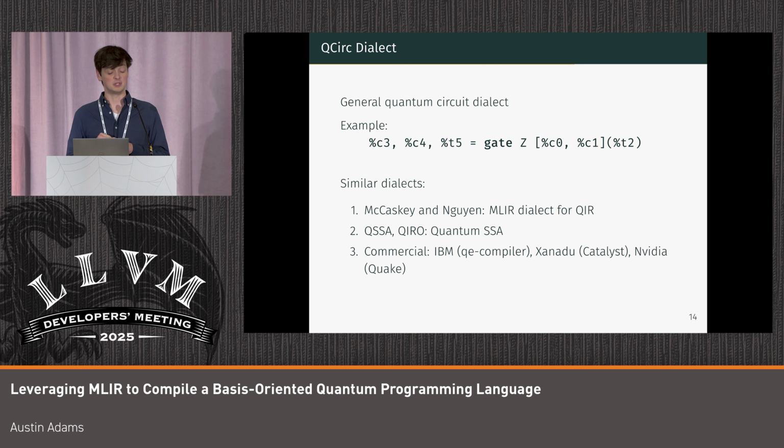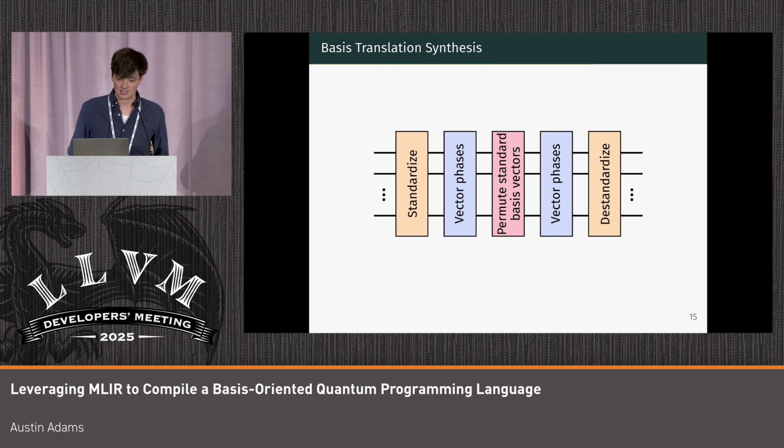And so I looked at their code and peeked around a little bit. These Cairo and QSSA papers are really nice because they propose this design for quantum IRs where the qubits flow through the different quantum operations, just like SSA normally works. So the qubit dependencies between ops are explicit in the IR, which is really nice. If you want to, you can replace this with one of these commercial dialects if you're into that kind of thing.